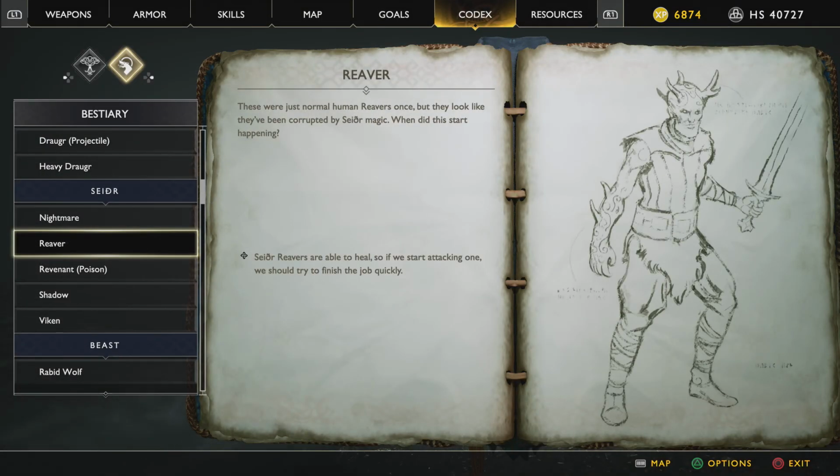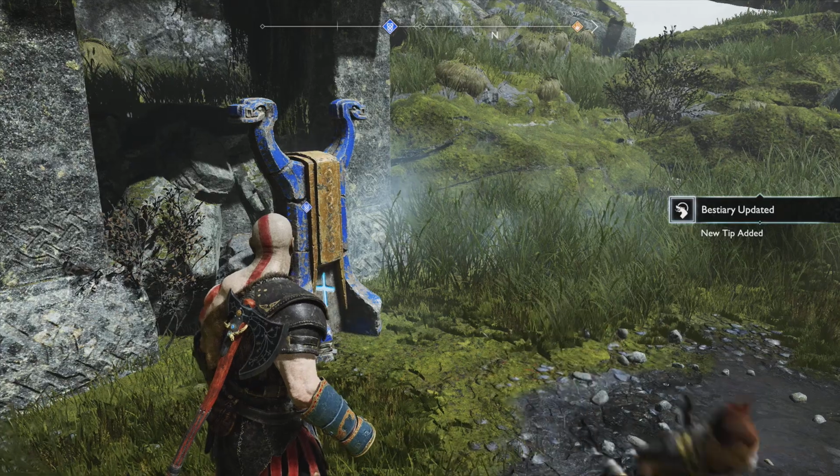Seer Reavers are able to heal, so if we start attacking one, we should try to finish the job quickly. They were just normal human Reavers once, but they look like they've been corrupted by Seer magic. When did this start happening? Seer Reavers are able to heal, so if we start attacking one, we should try to finish the job quickly. Agreed.